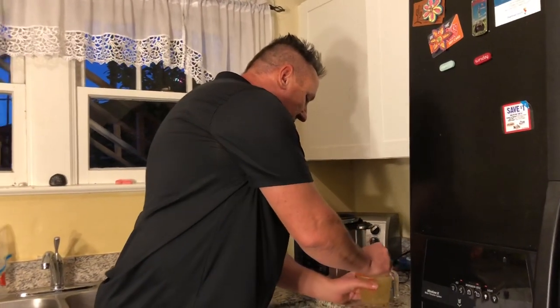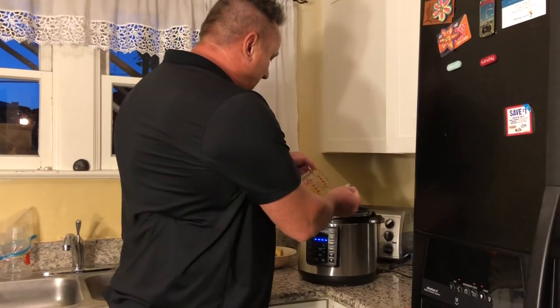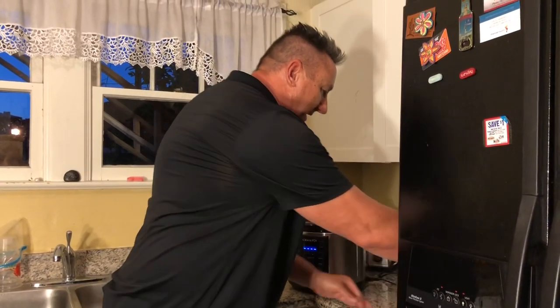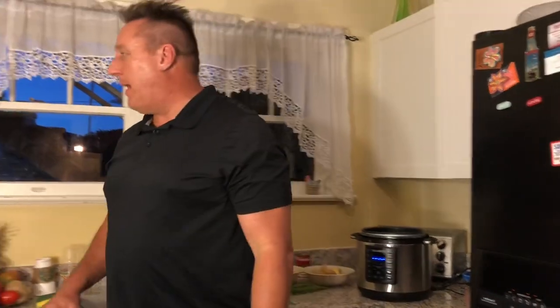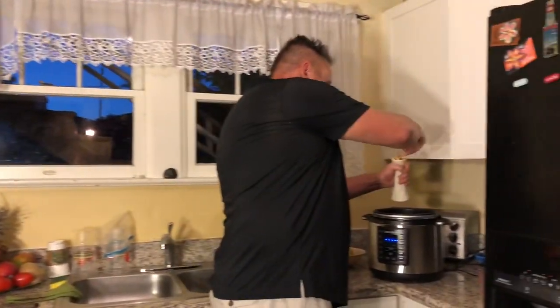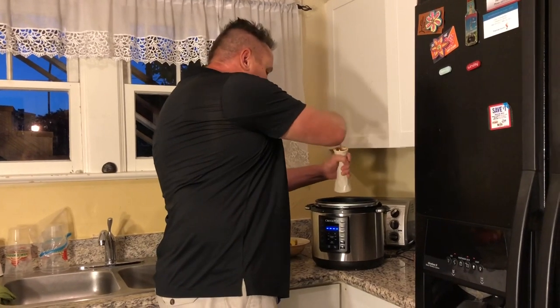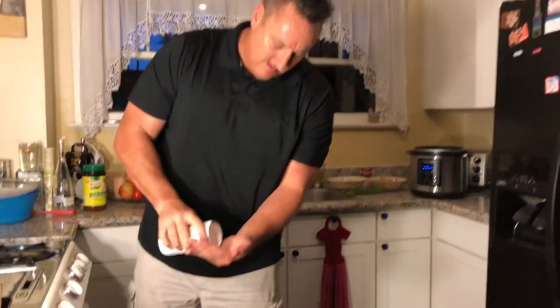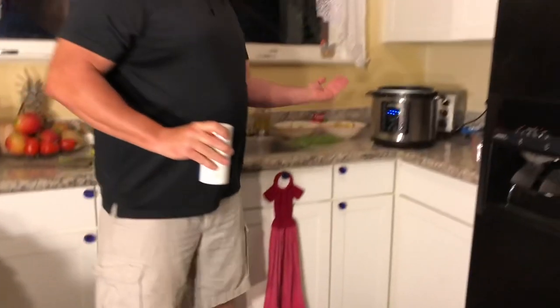We're going to go ahead and put our 2 cups of broth. Out of the way. We have a tiny little kitchen, so I like to keep things really organized. We're going to get some freshly ground pepper, right here. And lots of pepper. 10, 11, 12, 13, 14, 15, 16. Nice pepper. You started counting at 10. I know. And let's do some good, nice kosher salt. That's going to be the deliciousness.